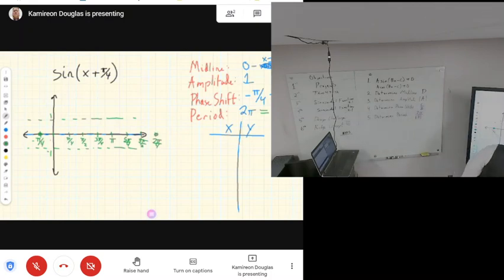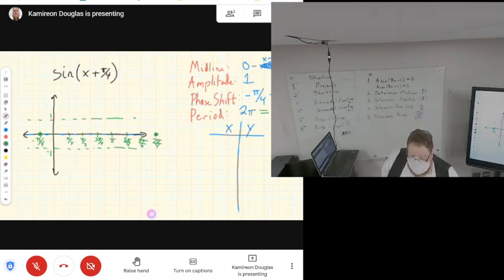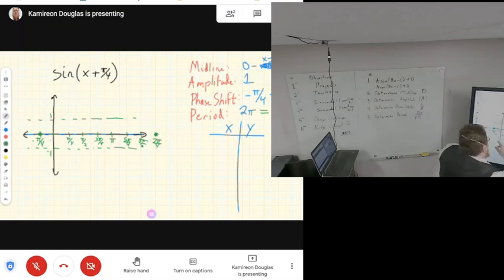But my dot should be all the way down here at 7 pi over 4, because that is 2 pi to the right. Where this is also helpful is it's a little easier to determine where the middle is now, because you can count your way to the middle as opposed to estimating your way to the middle. So you can come here and be like, okay, the middle of 8 would be 4 and 4. So the middle would be 1, 2, 3, 4. So you can tell it's dead center.